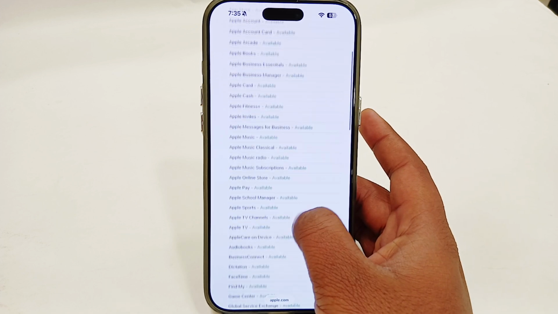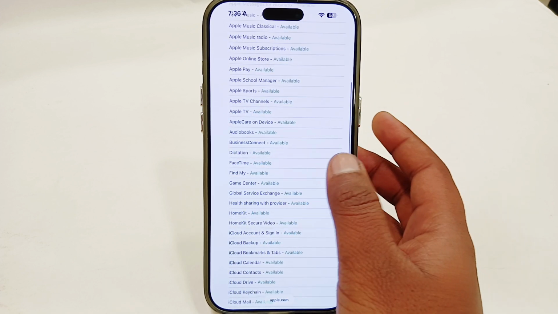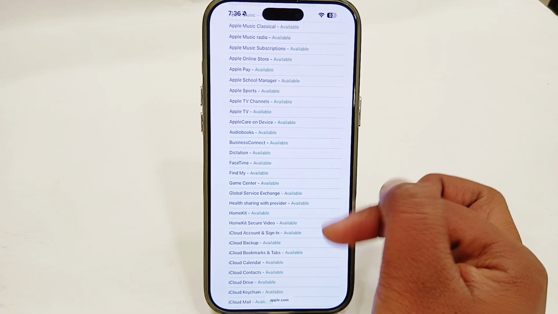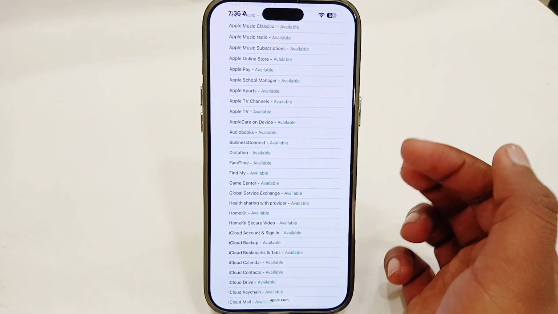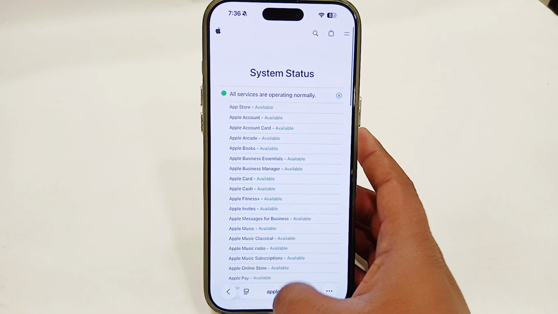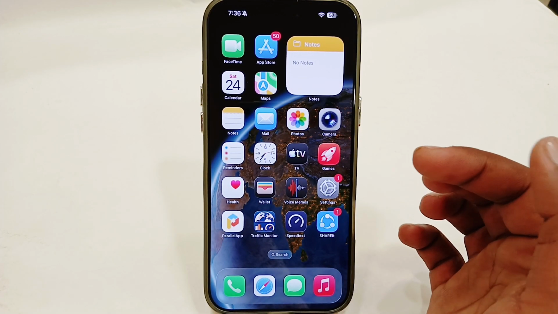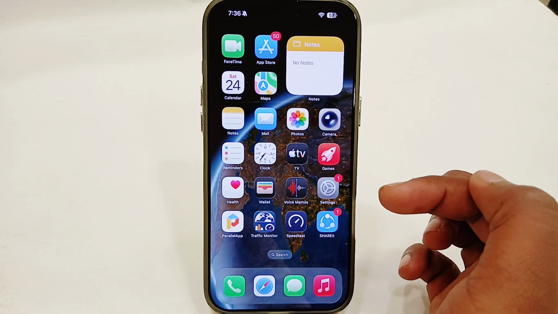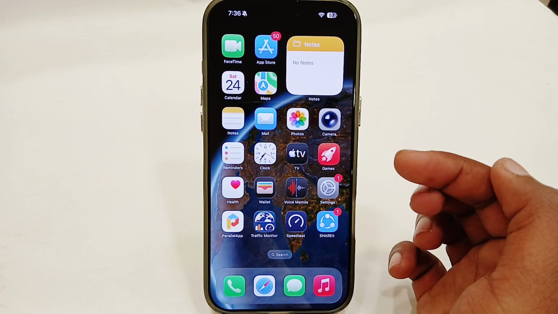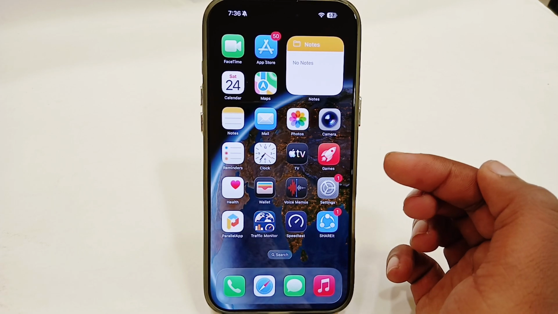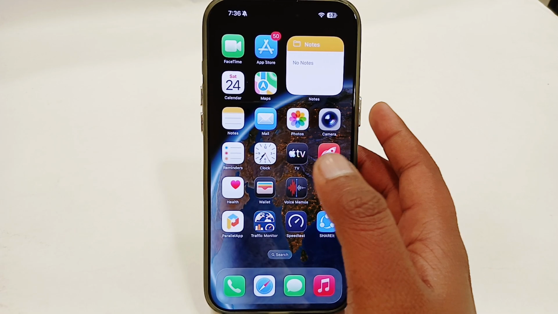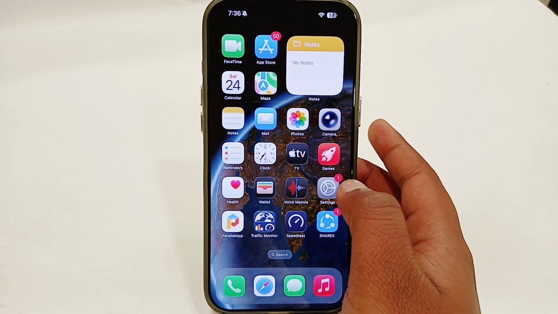You can also check for something else. It might be iCloud, here's the iCloud account and sign in. So if you see that both of these are available but you're still facing the same issue, you just have to go back. Or if you see an error that these are not available, or something else written there, it might be a server issue. You just have to wait for almost 2 or 3 hours. Sometimes it might take 24 hours to recover. So just wait until it's available, and then you can retry.